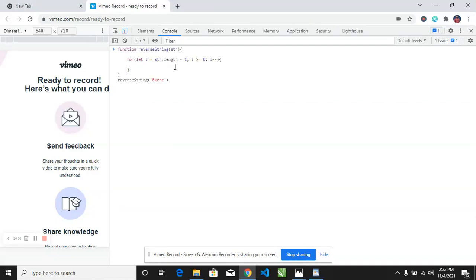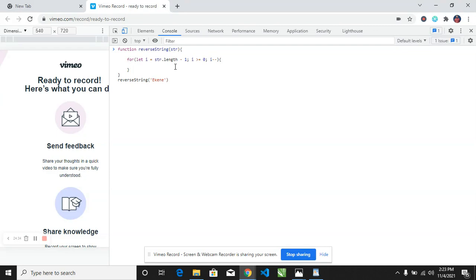So string.length is calculating the total number of characters in a particular string. That is what string dot length is saying. Once again, let me show you what the minus one does. Minus one basically says I want to be starting at the end of the string.